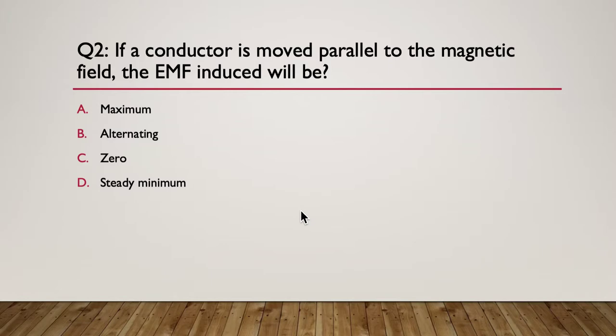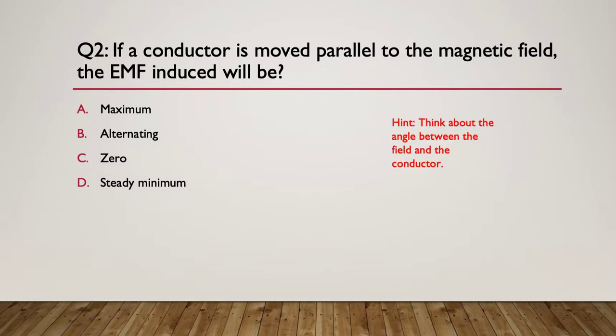Question two, if a conductor is moved parallel to the magnetic field, the EMF induced will be. So that's question two. If a conductor is moved parallel to the magnetic field, the EMF induced would be. Here's your hint. Think about the angle between the field and the conductor. It's all about the angle between the field and the conductor.